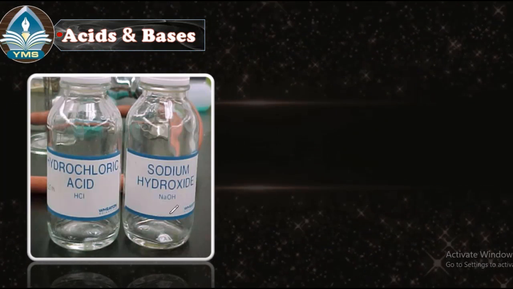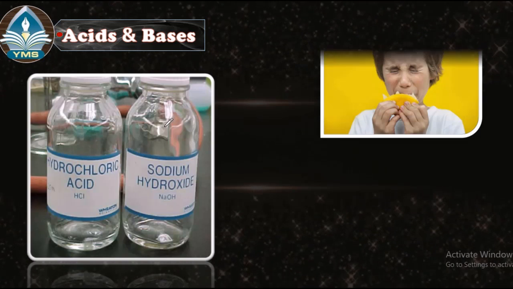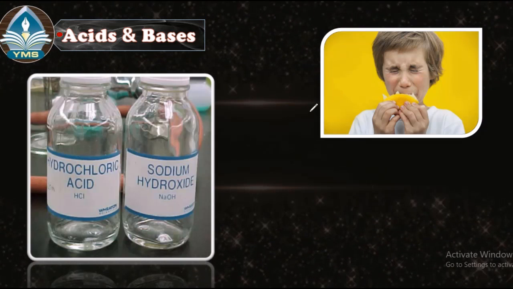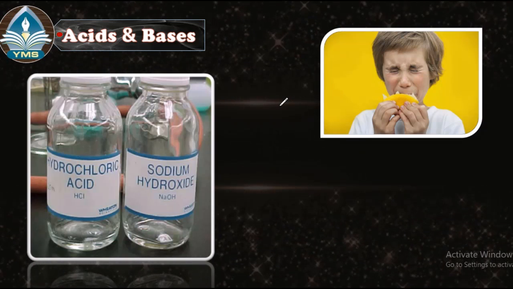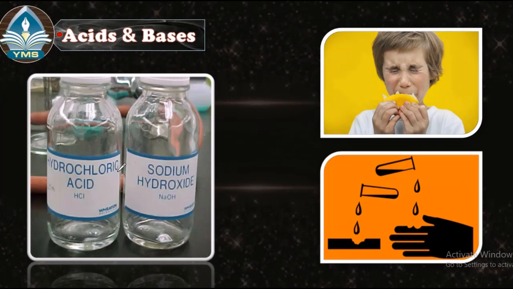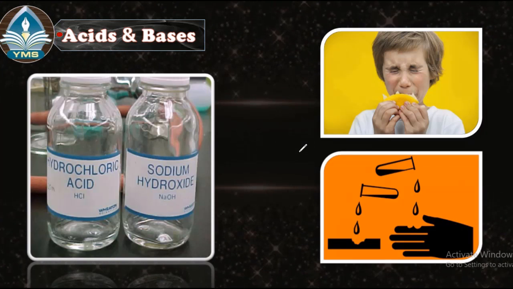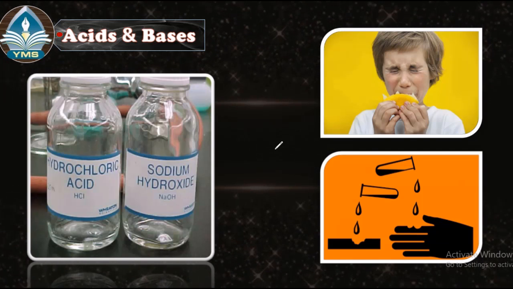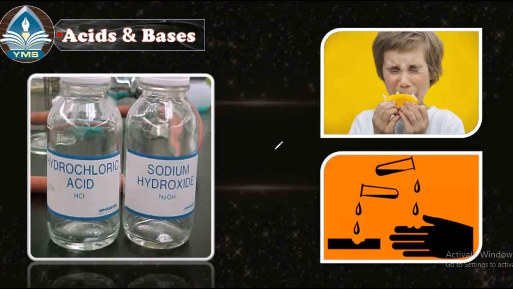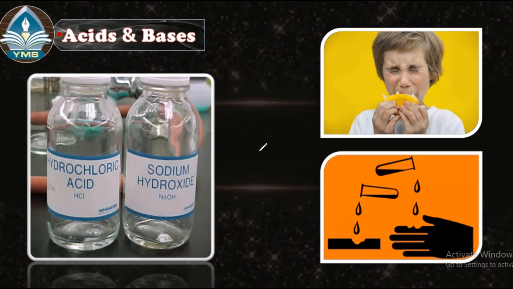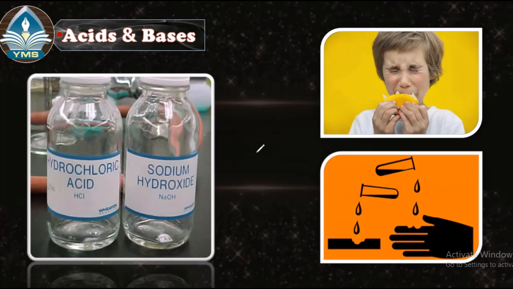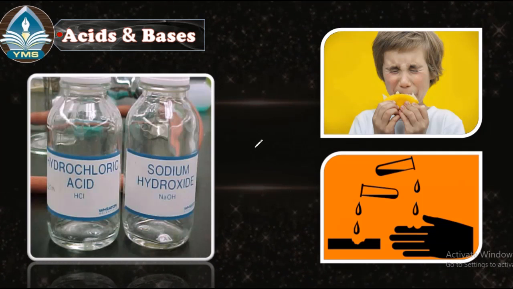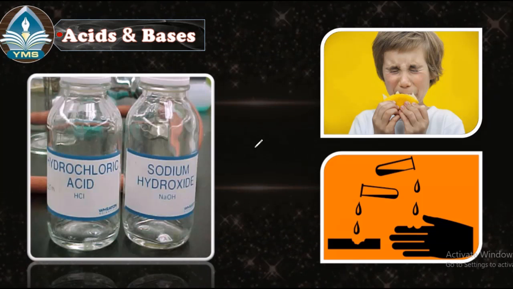We talked about the properties of acids and bases. We can taste some acids, weak acids, and if it has a sour taste, then it is an acid. But some acids, like this hydrochloric acid, are corrosive. We cannot just put them in our mouth to taste them, because they will damage our tongues and corrode our skin. So how can we differentiate? How can we know this is an acid or a base?